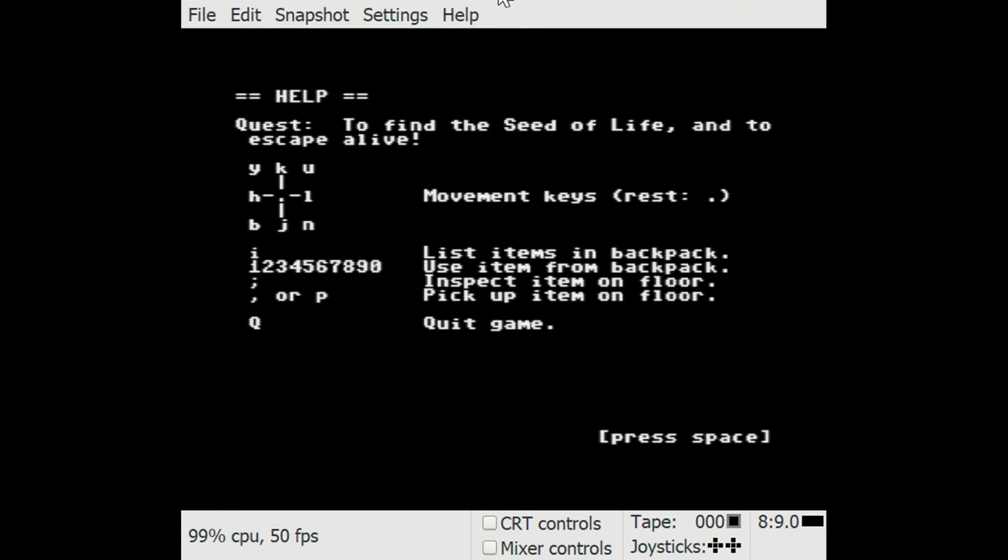There you can see the hated VI keys. I've written them down on a piece of paper for myself. That's the only way I'm going to be able to steer with any degree of success. Bump to attack does work, I can tell you from having experimented a bit, although I always seem to miss. I lists the items in your backpack. Use them using the number keys. Inspect an item on the floor is semicolon, comma, or P is pick up the item on the floor. Q is quit game. Let's press space.